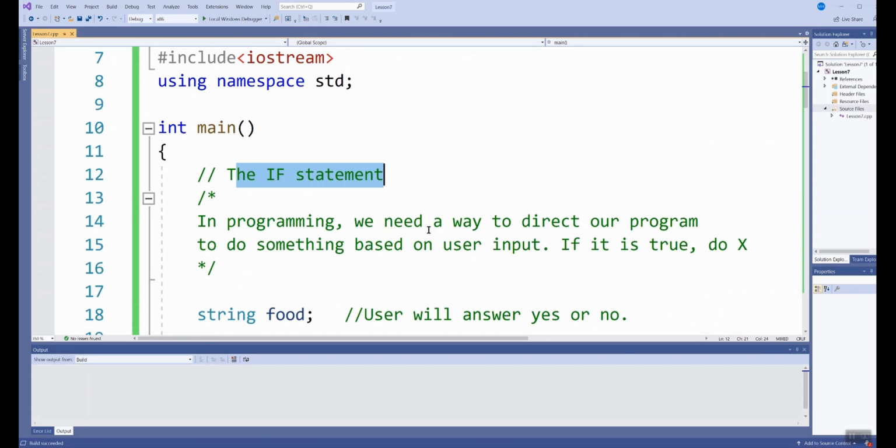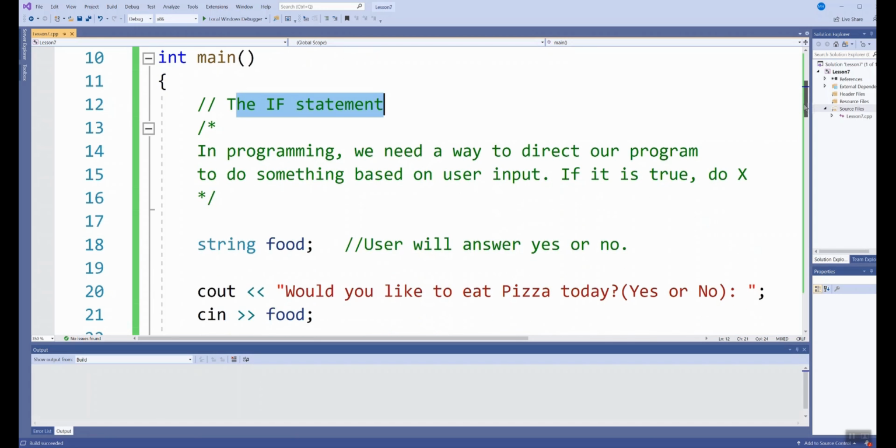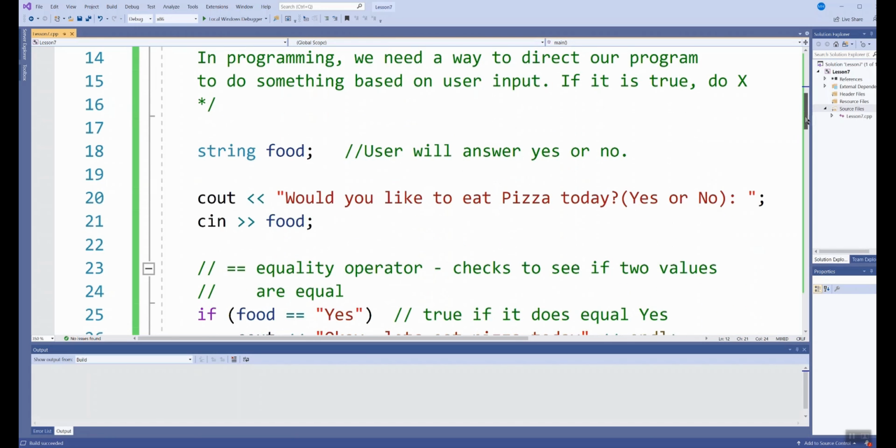In programming, we need a way to direct our program to do something based on user input. If it's true, do X. If it's not true, do something else. It may be just continue with the program like it is, right? It just depends on the program. All right, so here's an example. We have string food.